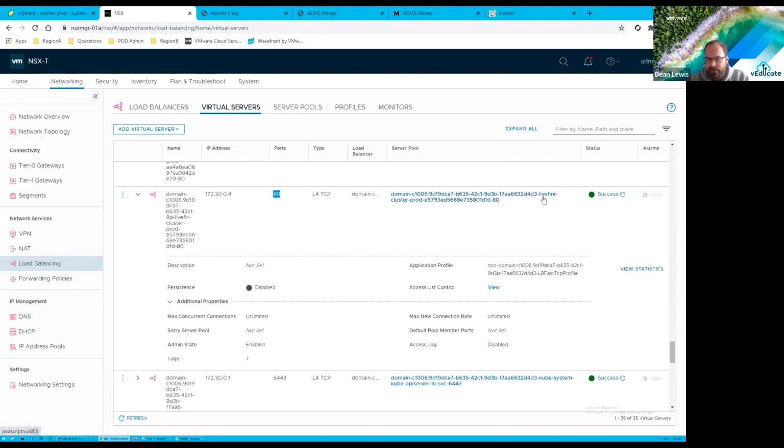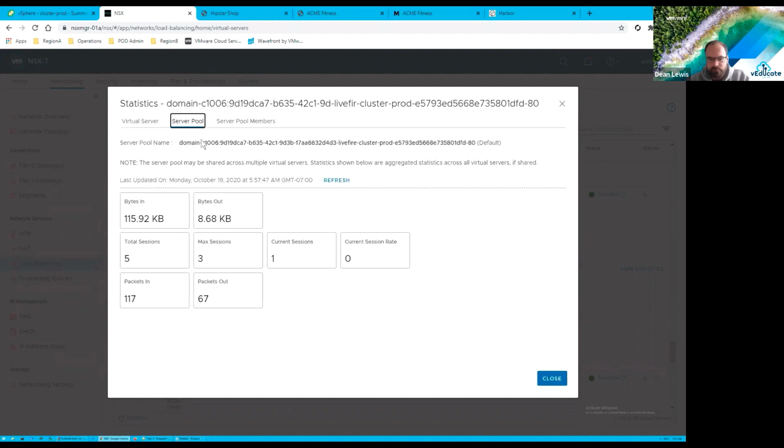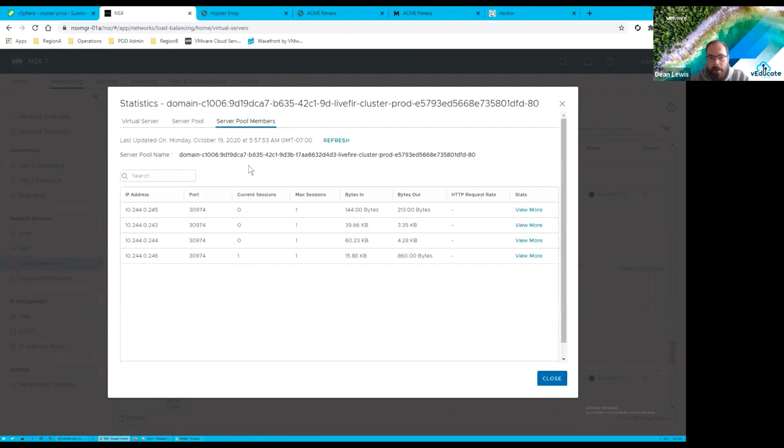And we've identified the vSphere Kubernetes namespace and the fact that the TKG cluster is called prod. Bit of a mouthful to say there. And what I'm also going to do very quickly for the rest of this demo is click on view statistics as well. We're going to see a little bit more about the virtual service. So we can see here, this was information about my session as I was clicking through it a couple of seconds ago. If I click into server pool, it's going to show you some more statistics around the actual server pool on the back end. And then finally, we can click through to server pool members.